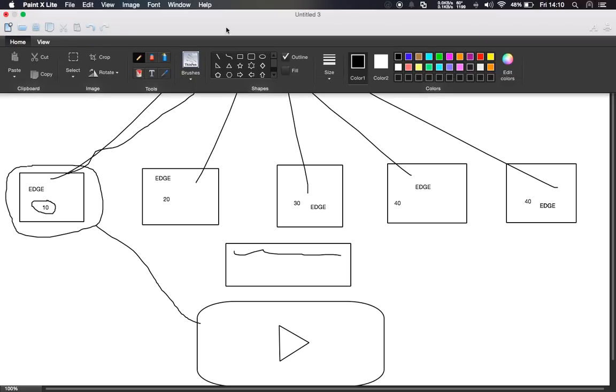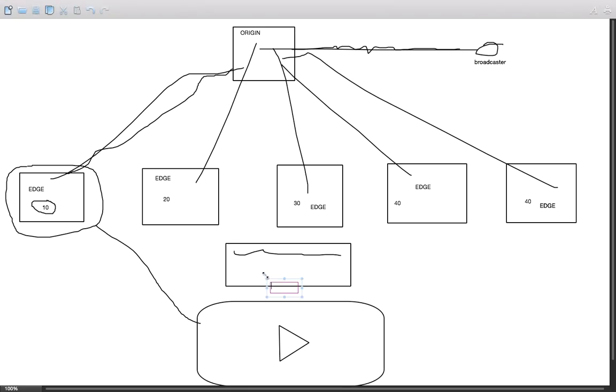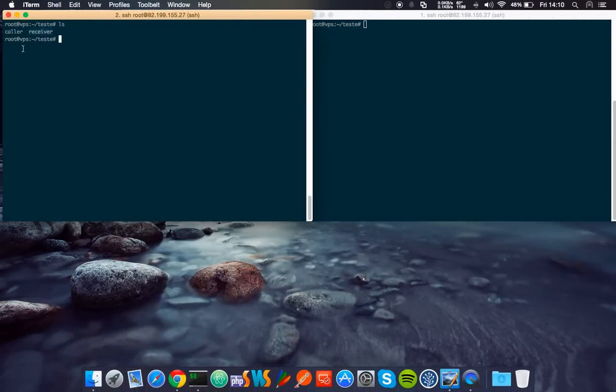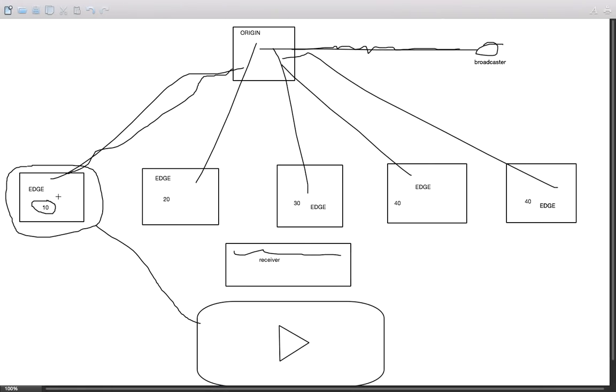This will be the receiver, and the caller will be each of these edge servers. So you will put the caller here and in any of the servers that you have on your network.